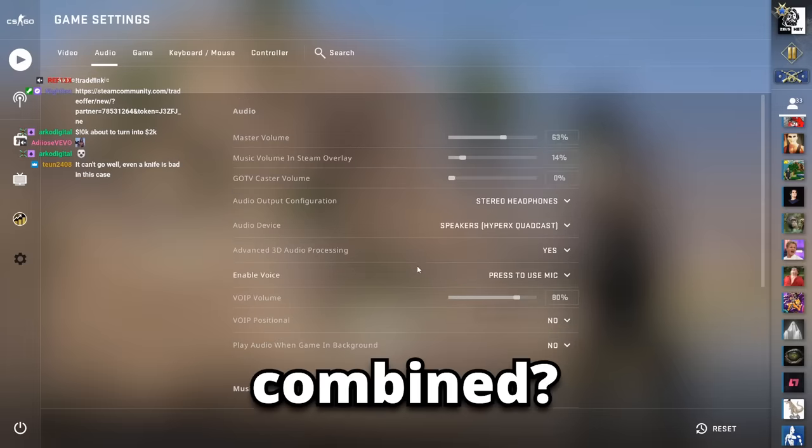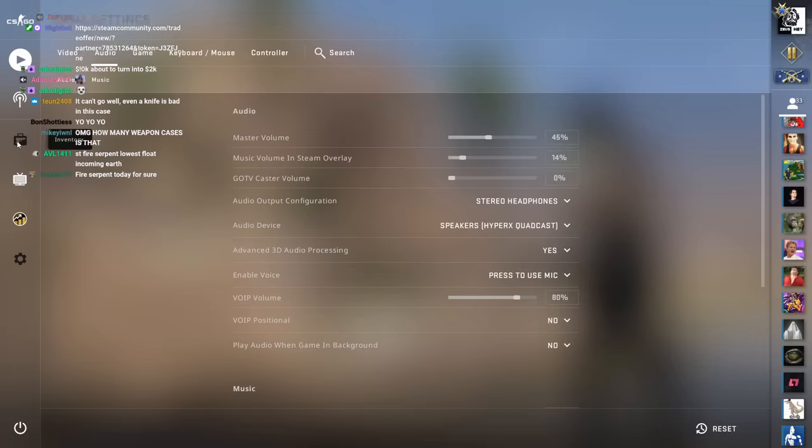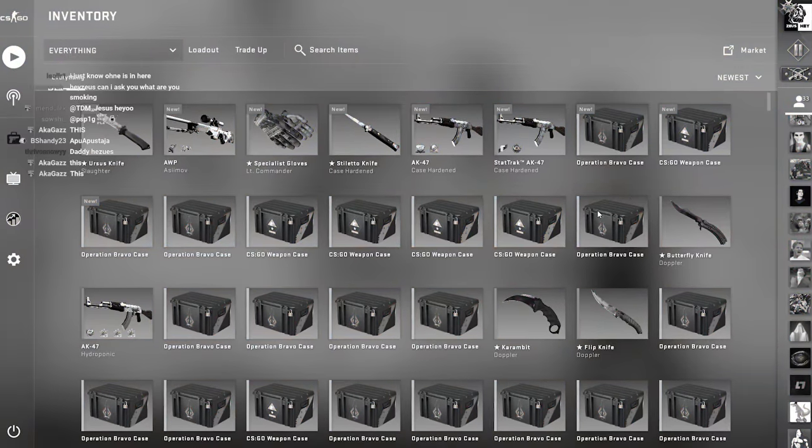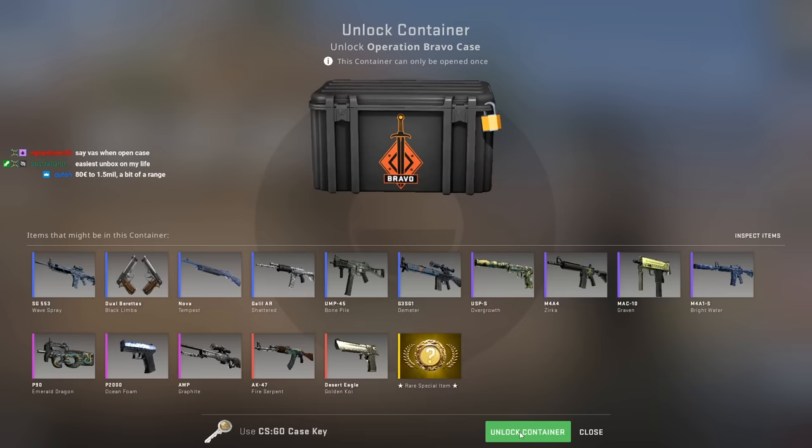How much are all the cases combined? $10,000. Oh my god, man. Oh fuck. How do you even break even on this? Good luck breaking even. Hopefully I won't come to regret this too bad. Let's see how these cases go.